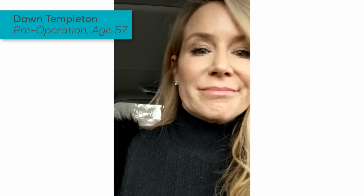First of all, my under eyes are really dark. I have to put a ton of makeup on to cover it. I don't know if there's anything you can do about that. But also my lower face is just totally sagging, and lip lines and jowls, and I don't know. I just want it fixed. And my cheeks have fallen down. They used to be a little higher. So that's it. Just another view of this face.